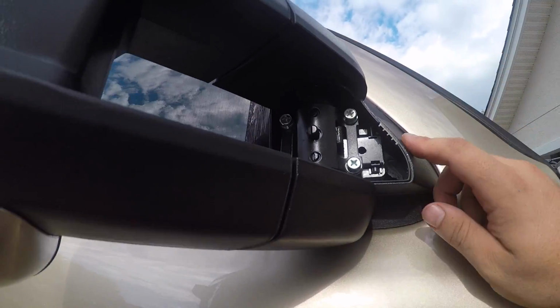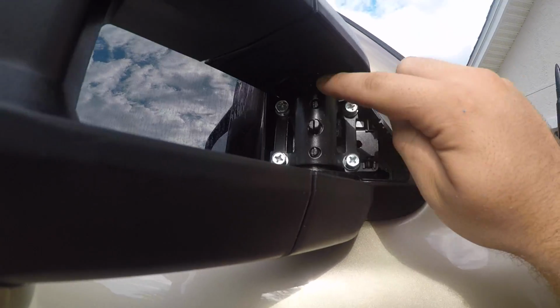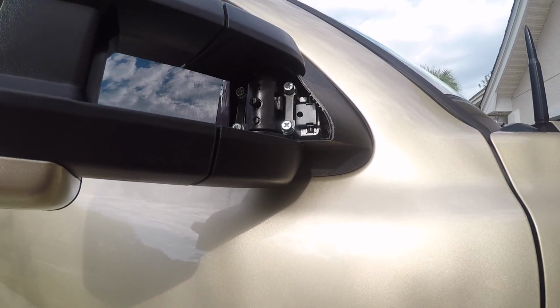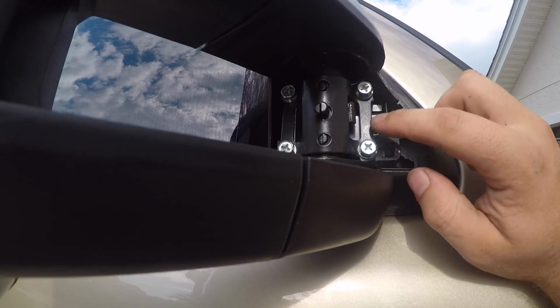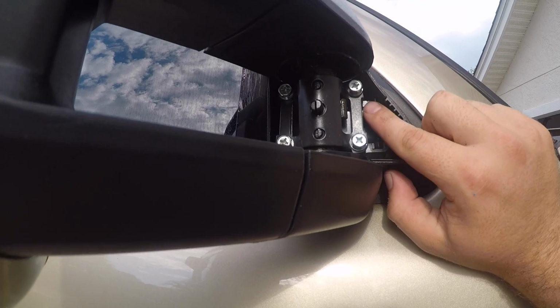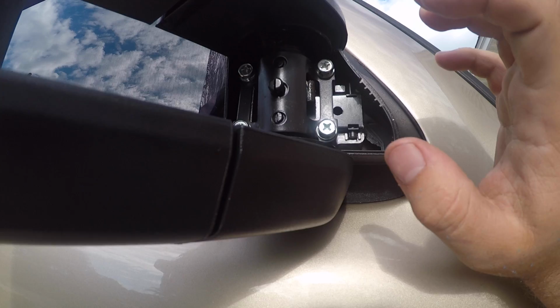The same thing we did on the other side. Loosen the bottom ones, pull the top ones all the way out. Make sure you're supporting the mirror so it doesn't bend those bottom ones and this metal bracket. We're going to pull out these, put the nylon spacer in its place, put the screw back in. We're going to leave everything loose.